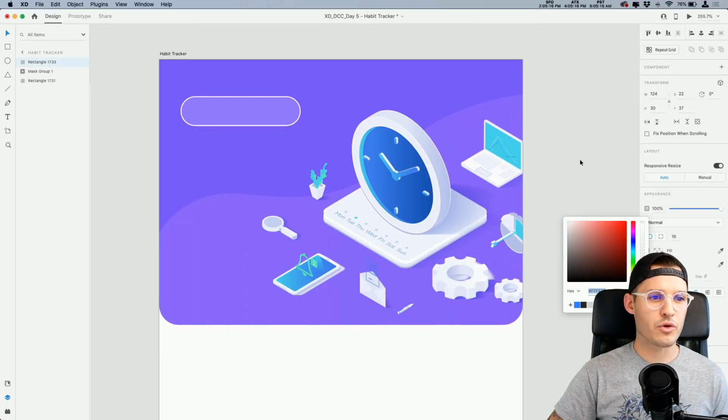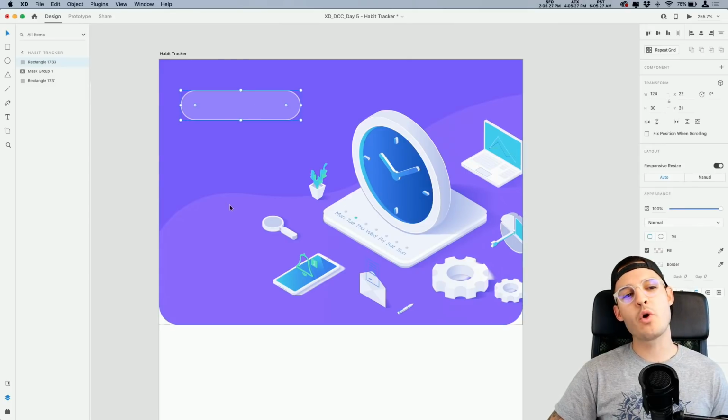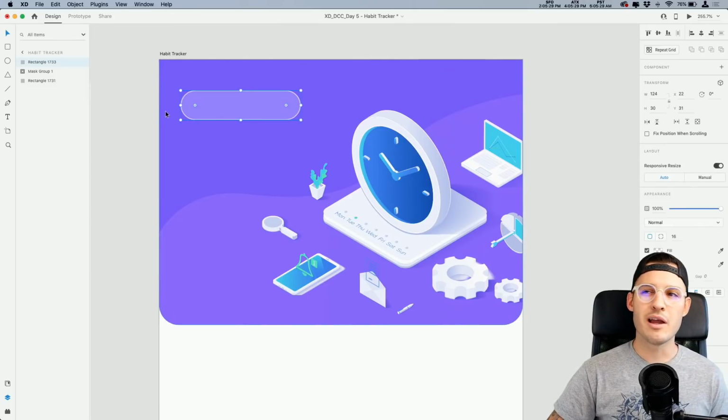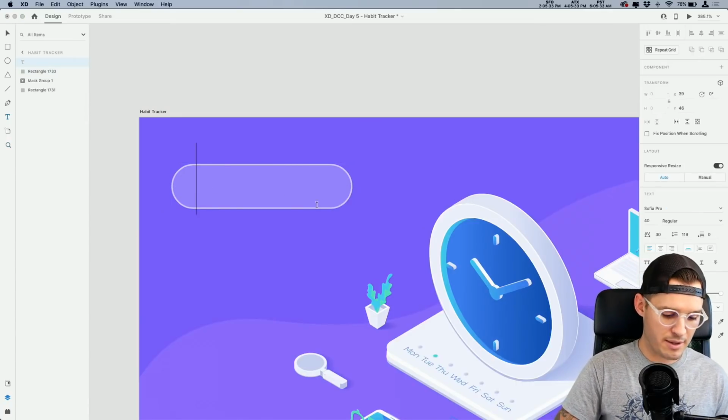And then let's make the border white. Let's make it pop, like the hip, cool clients say out there. And let's just mess with our transparency here a little bit. It's kind of cool. It's almost like it's matching this color back here a little bit. All right, I'm gonna hit some text. I'm gonna put that right in the middle.